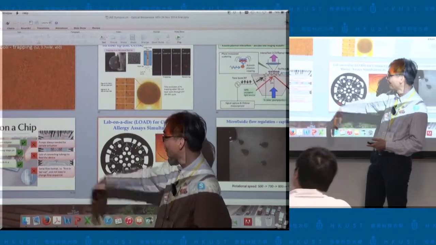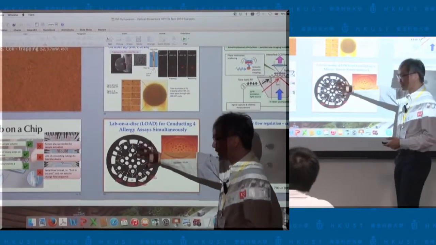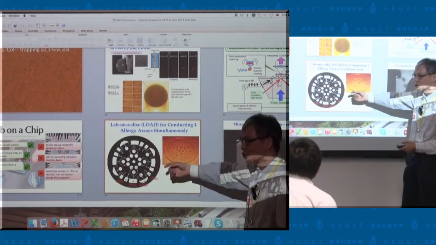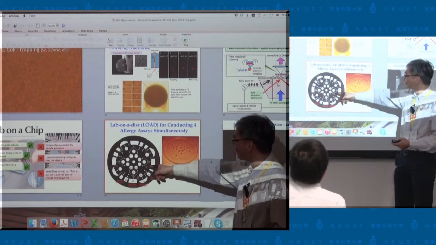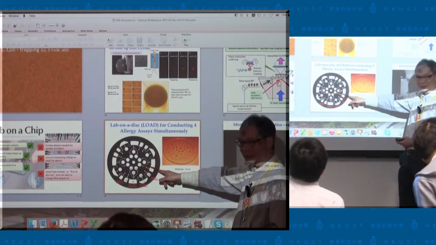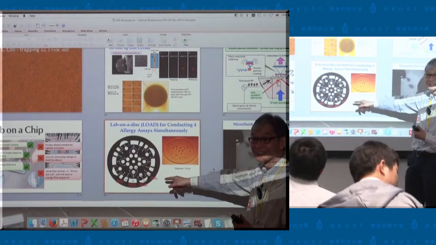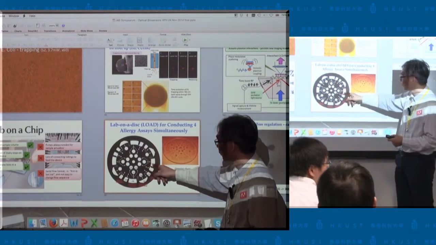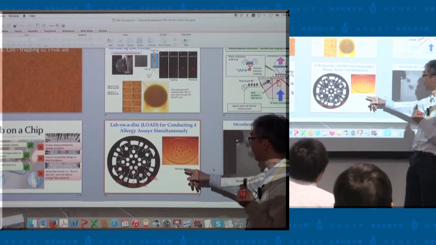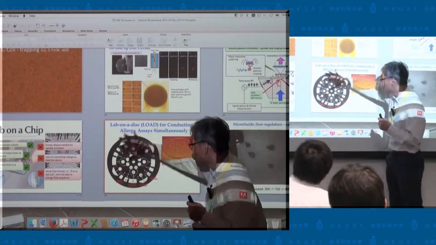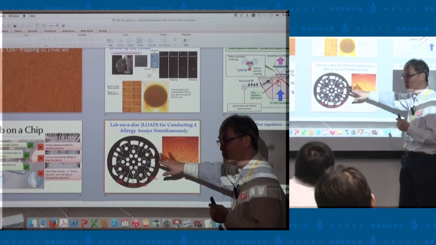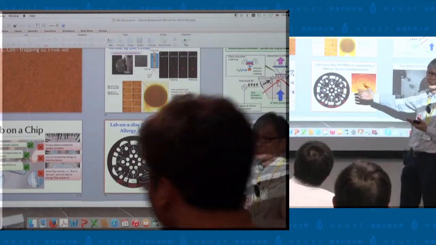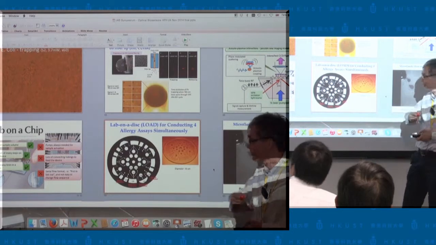So all the fluid flow, everything in there. With disk, you fabricate all the chambers in a disk. You spin. As you spin, the thing will actually move outwards because of centrifugal force, okay? You can control the spinning and then control the centrifugal force very, very accurately. And it actually happens everywhere on the disk. So you have no problem with driving force because it happens everywhere on the disk simply by spinning. So very low cost. Okay?